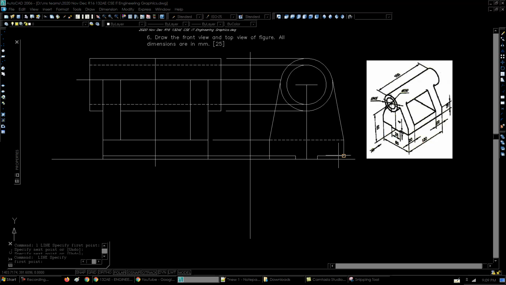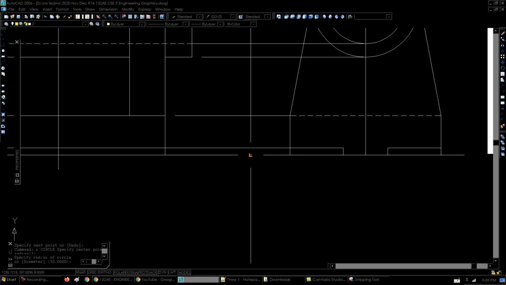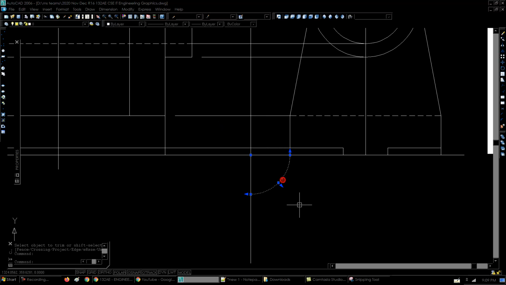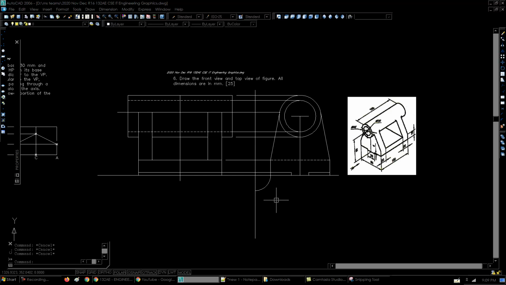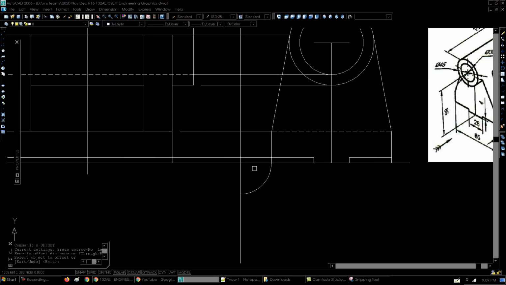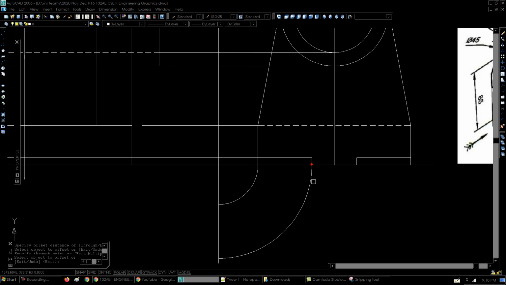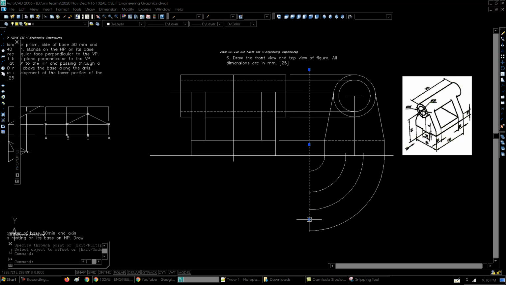How to draw the top view? Well, we have to take vertical lines from the intersection point between these reference lines. We'll have to draw a circle, and we'll have to trim this off. So this is the circle we need. Whatever length is coming out here, the same length has got to be coming here on the vertical line. So we are just taking the compass. If you're doing the manual drafting, of course, you have to keep the center point of the needle over here, keep the pencil at this point, and draw the arc. So that will give us the same horizontal lengths getting transferred over on the vertical lengths.